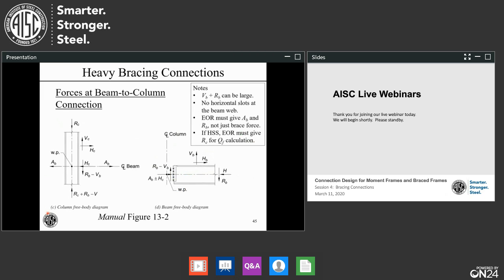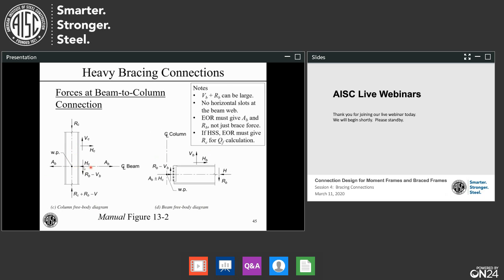Let's talk a little about the beam-to-column connection, because there's a lot going on here. First, let's trace the forces from this column connection of the gusset. We have VC and HC. HC comes around through shear in the column down to here. So we have a pretty good sized shear in this column right there.